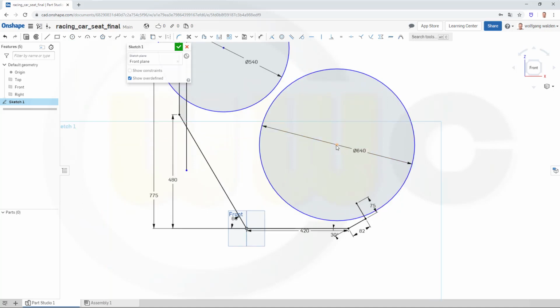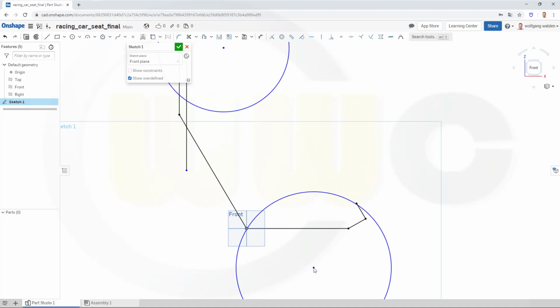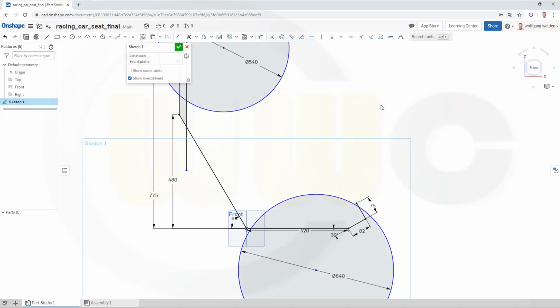Let's move this one over here, maybe like that, and this point should be on that, no, sorry, this one. This point should be right there, and there should be a dimension from this point to that one, and this might be 290.